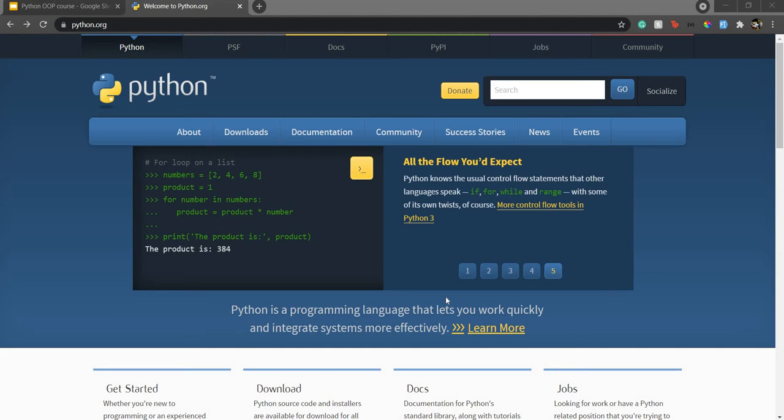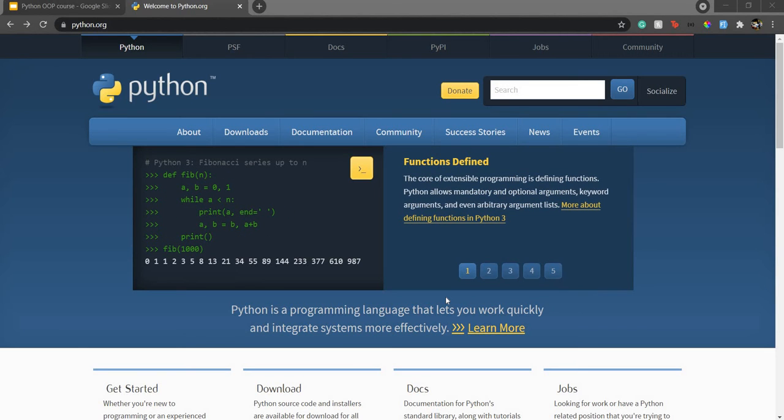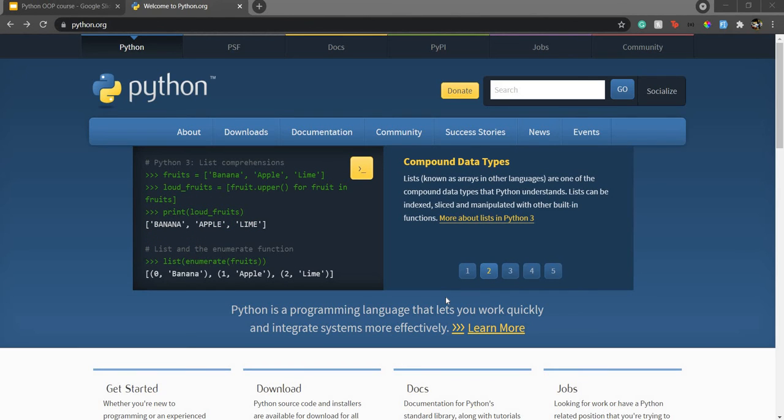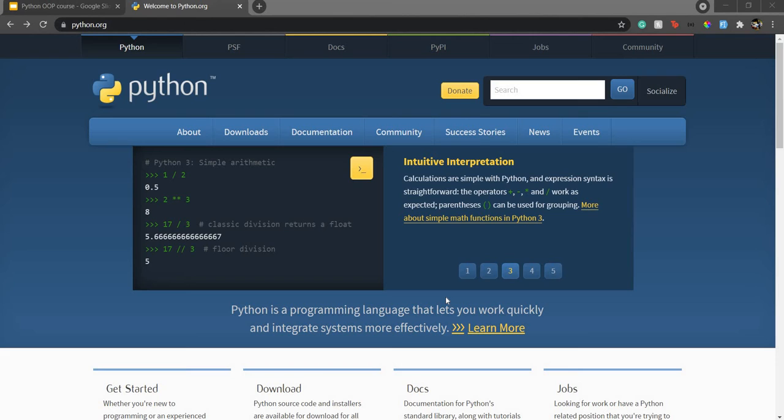Okay, so if I compare it with C++ or Java, C++ and Java are programming languages, while Python is somewhat in an area which is programming as well as a scripting language. So I'll tell you why. Of course, there is debate on this, some might say it's a scripting language, some might say it's a programming language, but let's see what exactly. I'll destructure it for you and you decide where it falls.